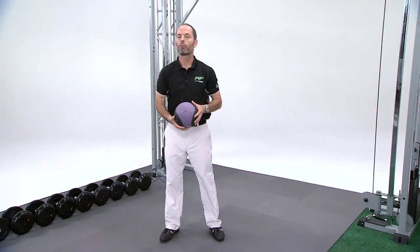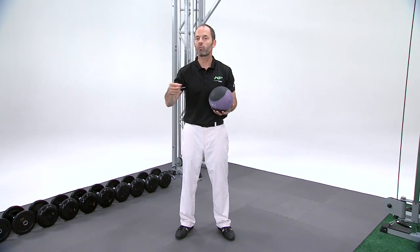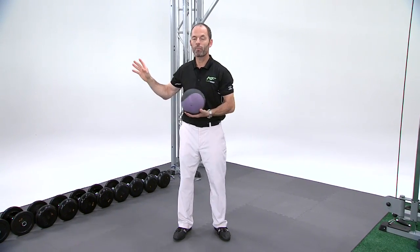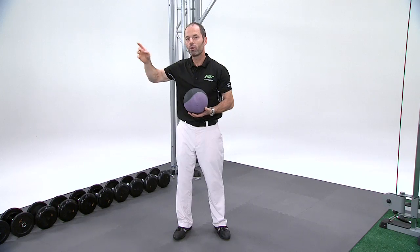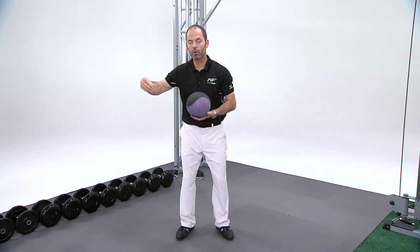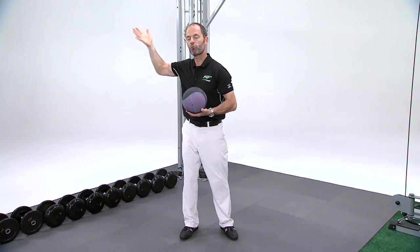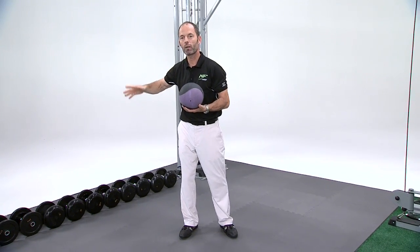So what we want to do now, we do the same thing, but we add a little bit of rhythm to it, which means we're not stopping. We don't want to stop in our backswing. There should be a good transition. If you do stop in your backswing, what happens is all the energy you build up by rotating back is lost. As soon as you stop, the energy has to flow somewhere. It'll leave your body and it's gone.